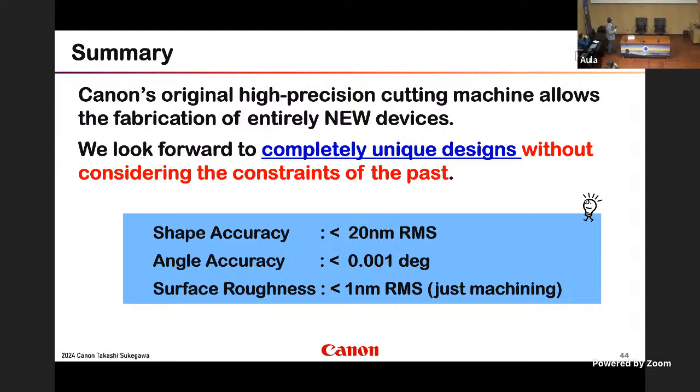And also the surface roughness I told you about, this is just machining. We can achieve much less than 1 nanometer, so for visible light wavelengths it is probably enough. Recently we developed EUV applications with less than 0.5, and some numbers are already achieved. We are constantly getting much better numbers. Next year we are challenging to try XUV waveguides, which will give much nicer numbers. So I hope to provide you much nicer numbers by machining. Thank you for your attention.